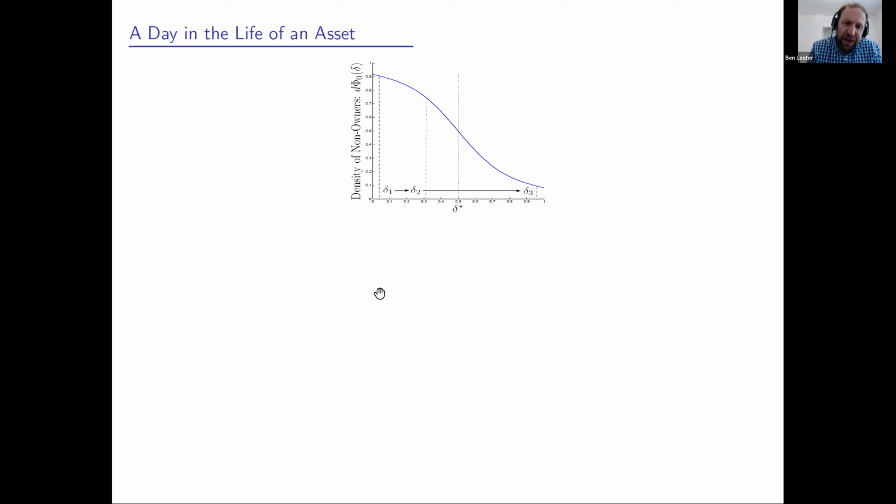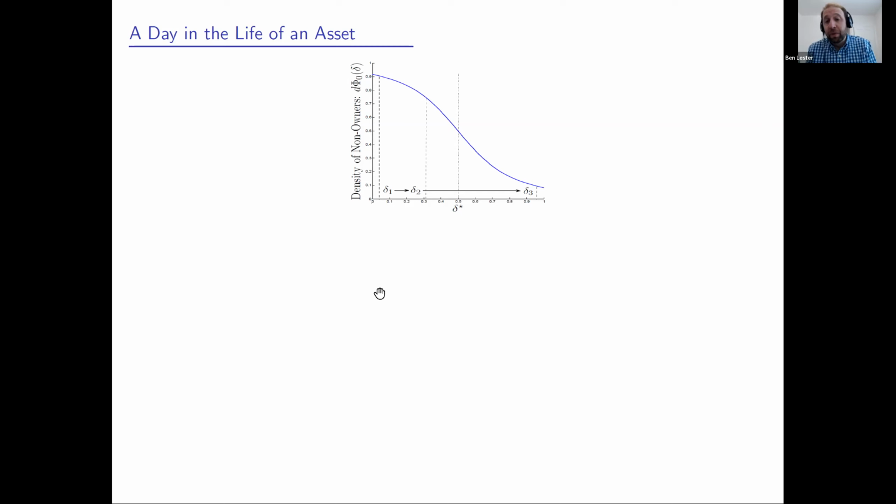In this graph, which is a little hard to read, as opposed to that cumulative measure, I have more like the density. This is the density of non-owners in a steady state, where on the x-axis is the delta, the utility type, and on the y-axis is the density. As I mentioned before, when you reach that steady state, most of the people who don't own the asset are going to be low delta guys, because they don't value the asset much. So they probably at some point, if they did own it, got rid of it.